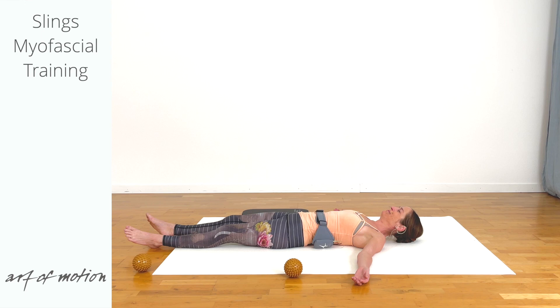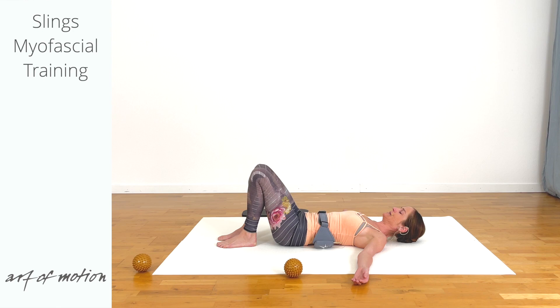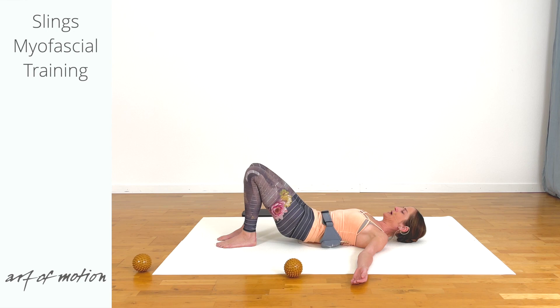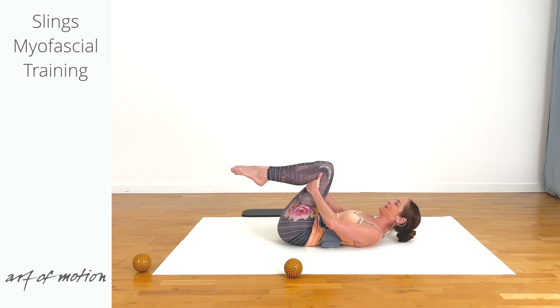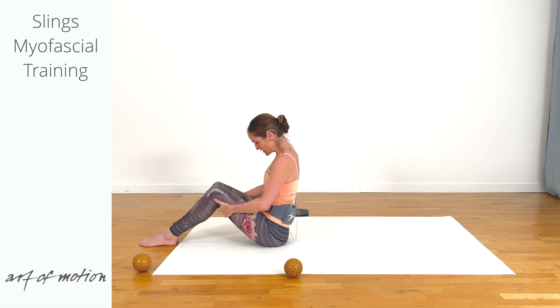Close your eyes and bring your awareness inward, noticing if your legs feel different than before the massage exercises. Extend your awareness to the whole leg — also down to your calves and feet. The deep fascia wrapping around the thigh is connected and is the same fascia that wraps around your lower leg and connects to your foot, so sometimes you feel these changes spreading all the way down and up. Open your eyes, turn the knees up, slide your feet back with both feet grounded, legs hip distance and parallel. Engage your center, tilt the pelvis back, curl up into a shoulder bridge, open the front of the hips, then slowly roll down again. Draw one knee towards the chest, then the other into restful pose — then lift head and shoulders off the floor, press legs into the hands, and roll up into a spine stretch.